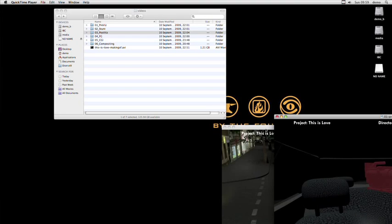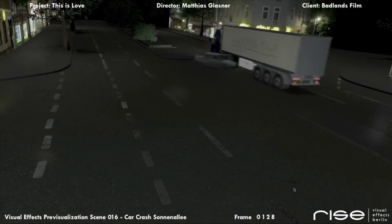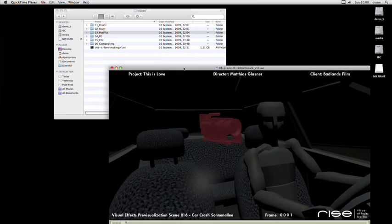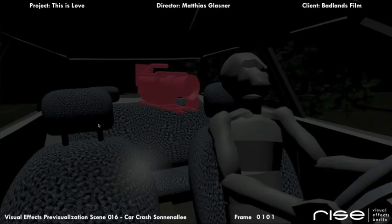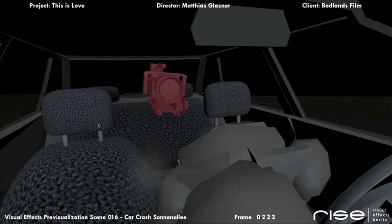We also had another pre-viz view looking at the whole thing from the outside. We knew from the beginning that if you have a handheld camera inside a car that's spinning like that, either you know exactly where the camera is going to look in order to shoot the right background plate, or you have a problem. You have to shoot your background first, just to know where the street lights are, to get the right timing for the light on the car's interior when you're shooting on a green screen stage — to know when the car starts spinning so the light spins on the interior as well.